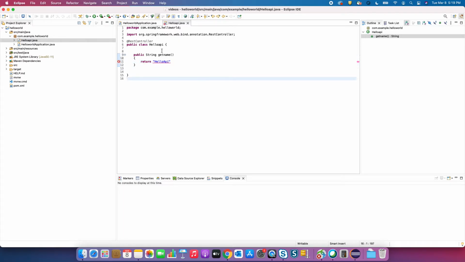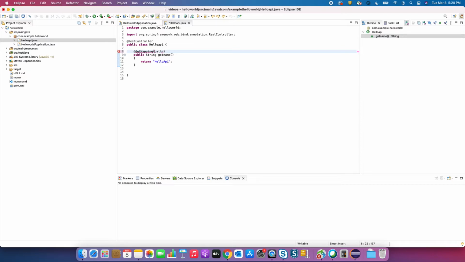Now you are returning from an API, and the very important thing is how you map the URL. I will explain later where we have to use this, but you need to use request mapping, not request mapping, the GetMapping, and the syntax is path equal to.